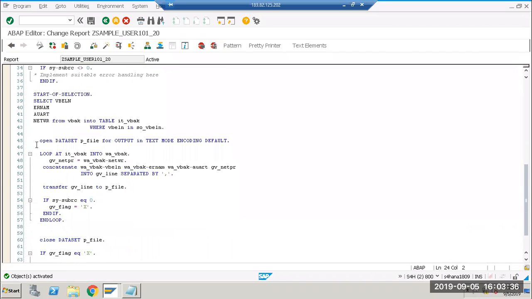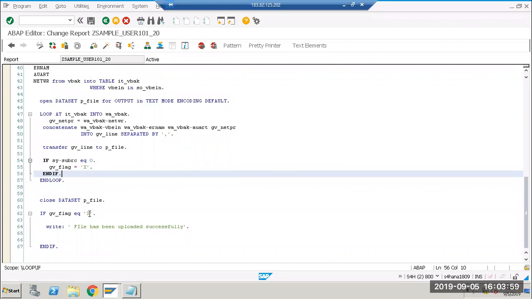Now in the loop, row by row, I have concatenated, and then using the TRANSFER statement I send a single row at a time to that file. Then END IF, then CLOSE DATASET. I have maintained a flag, and based on that flag I get whether the file has been uploaded or not. Okay, let's execute now.